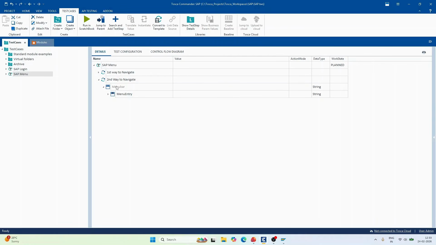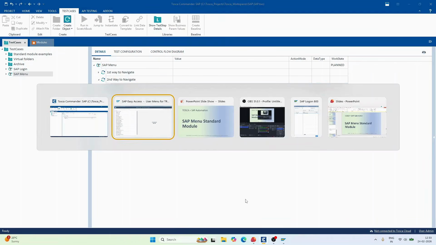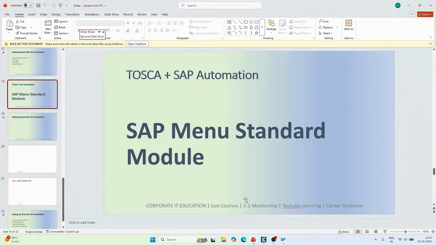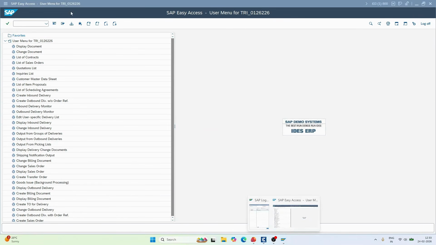Okay. Now, in this specific case, you have to work with the menu bar. You don't do anything with the entry, and you define in one line in the value section wherever you want to navigate. Okay. So let's take a look at the screen we have taken. We have taken a screenshot, but I'm not sure why that is not displayed. Let me quickly grab that.